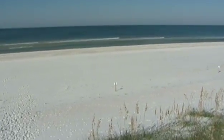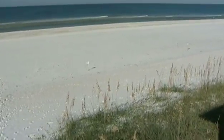So Julia, what's the most important thing a homeowner can do to minimize the impact on turtles trying to nest on this beach? The most important thing and the easiest thing is to turn off the lights, and that doesn't cost anybody anything. Second to that, you could close the window shades. A lot of people don't realize when they have the shades open that the lights inside reflect just as bad as the ones outside.